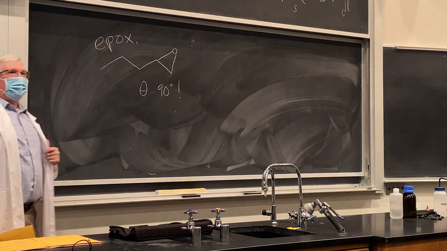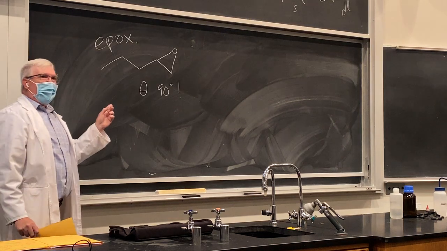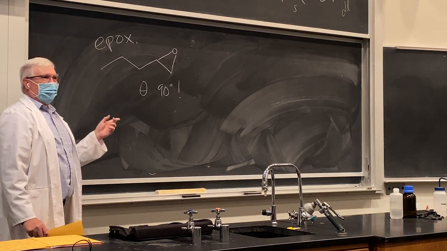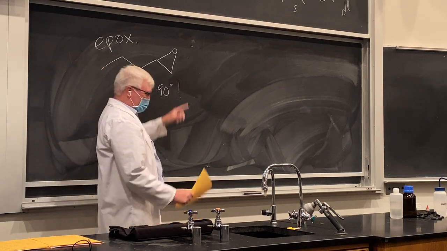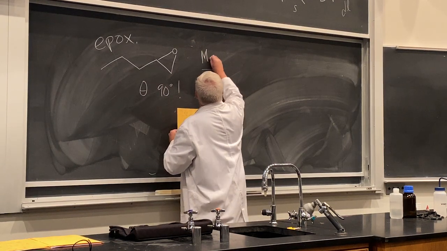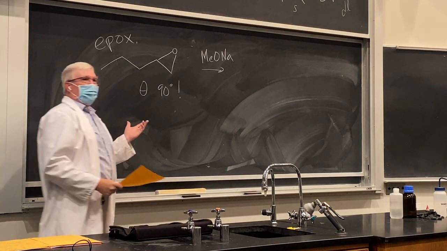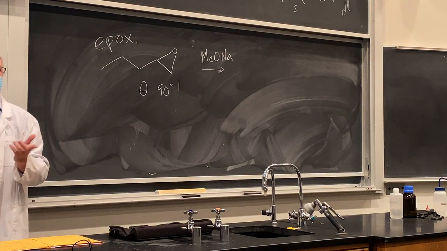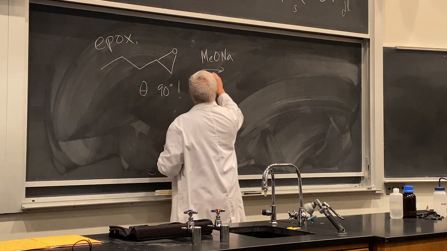And when it breaks open, that releases about 30 kcals per mole. So these are actually reactive with your standard nucleophiles, okay? They can attack here and break this little ring open, which is kind of a cool thing. Let's look at a reaction here with sodium methoxide. Well, that's one of our SN2 nucleophiles, right, from chapter 7. You can do this reaction here in methanol.